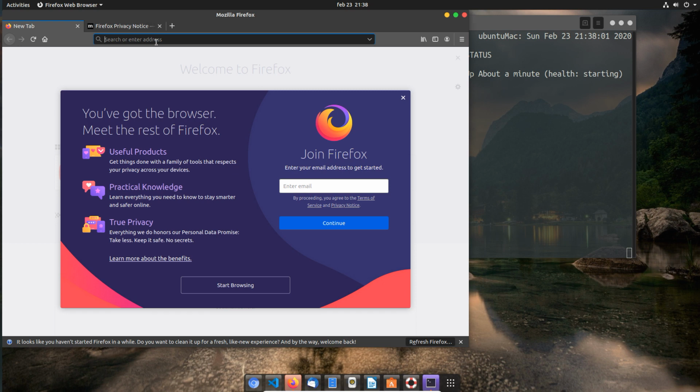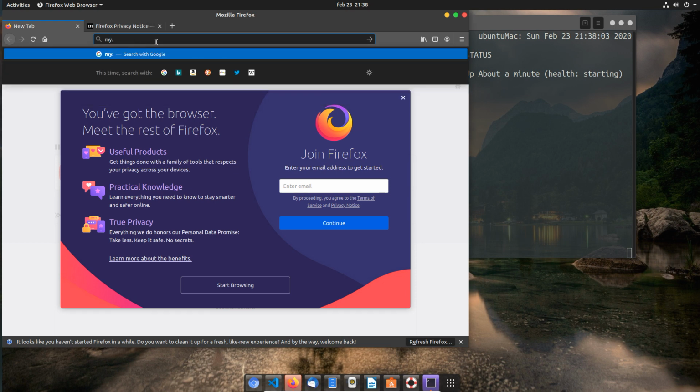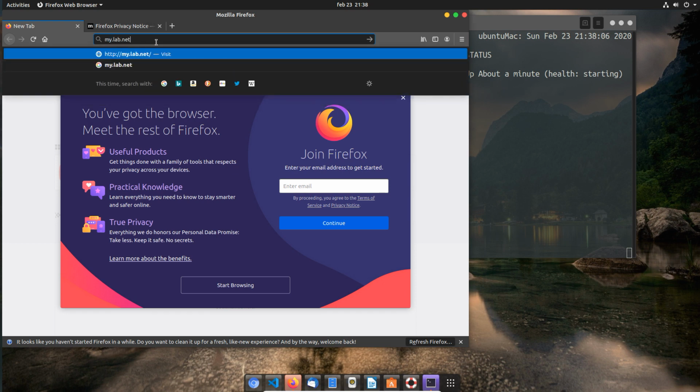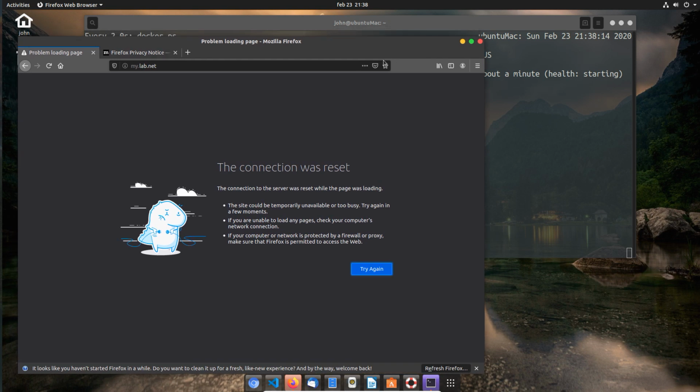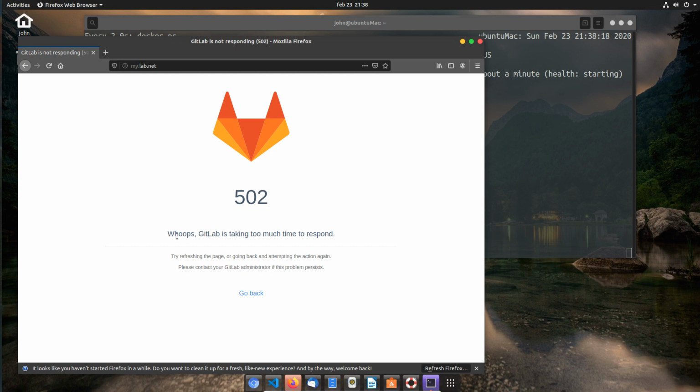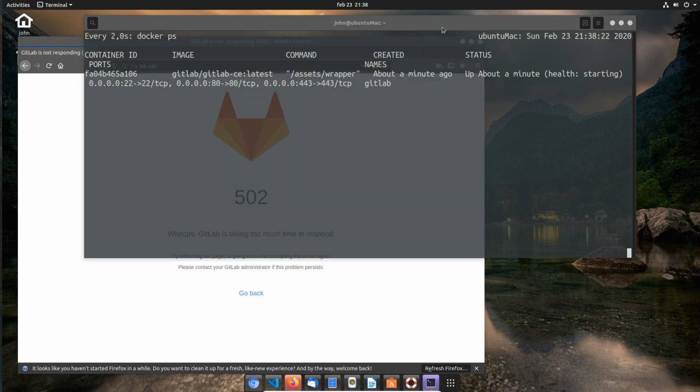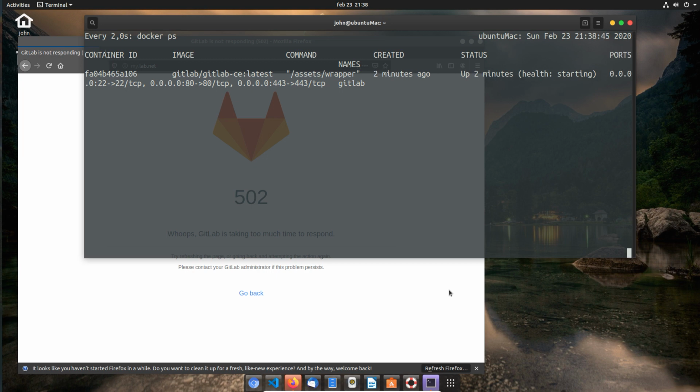Once your container is started, you'll be able to log into it using the previously mentioned fully qualified domain name. But if it's not yet ready, which is something I wanted to show here, you can either get a message where it's simply not available, or a 502, which means it's partly there, but not quite fully started yet. So we're just going to wait for the healthy status to appear, and then we can proceed.